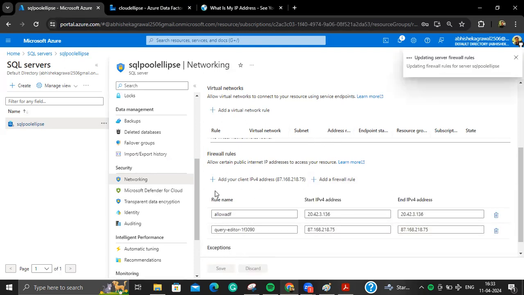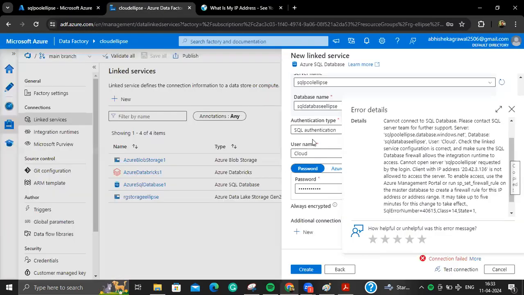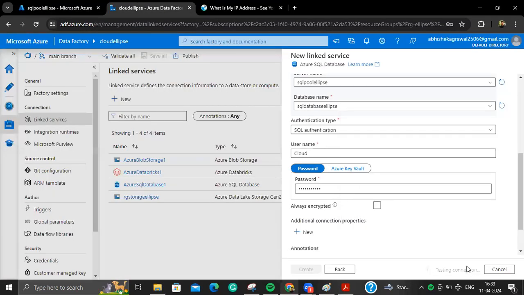Okay, and then if I save it, then if I test connection, successful, right? So we allowed that IP as well of this link service.